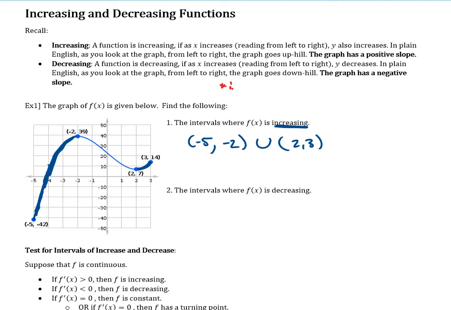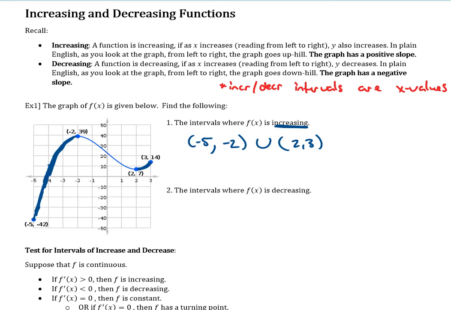So increasing, decreasing intervals, whichever one, intervals are x values. Okay, so be careful. Don't accidentally write the y value on these. Because the increasing is telling us about the y. So if it's increasing, that means y is getting bigger. So it's saying y is getting bigger on this interval and also on this interval. Okay, so those are the x values.